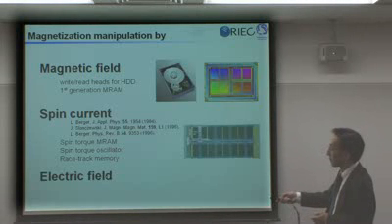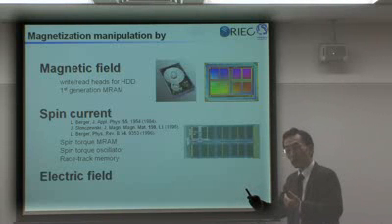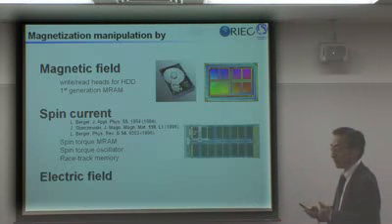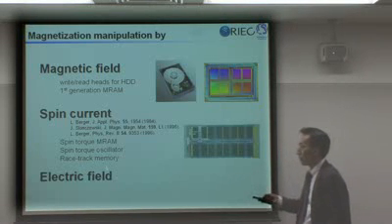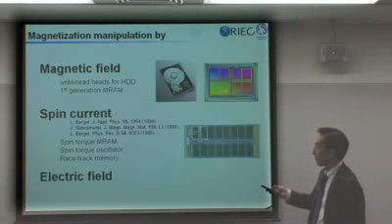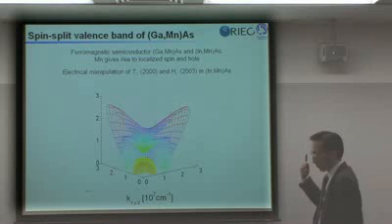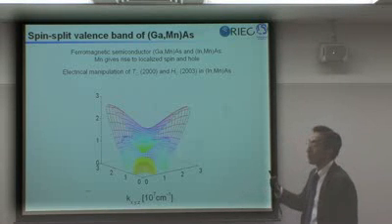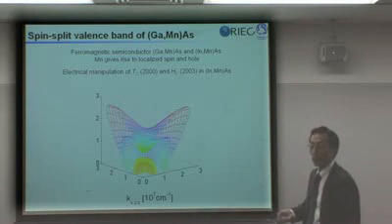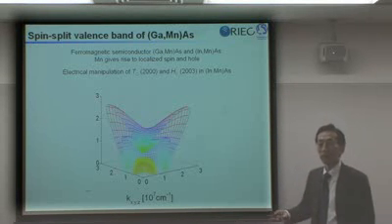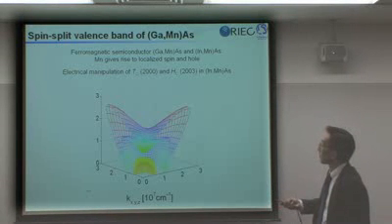If this can be done in a region, in an accessible, let's say, electric field, in the experimental accessible electric field, we can reduce the switching power quite considerably from this one to here. Now, here I will switch my material to show the principle of the idea. I am going to use gallium arsenide with manganese, which is ferromagnetic at low temperature. So this is our material from now on.